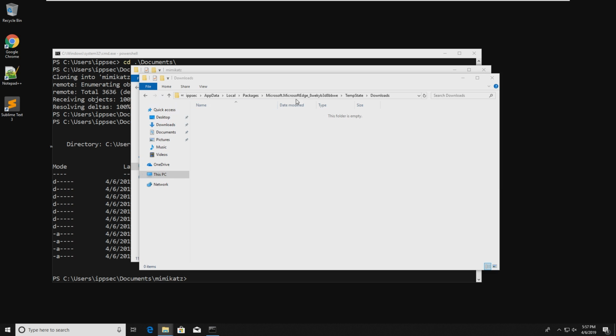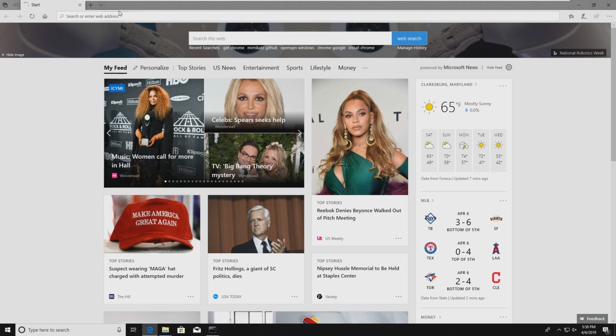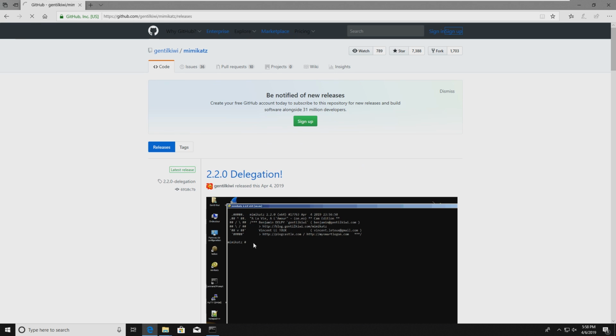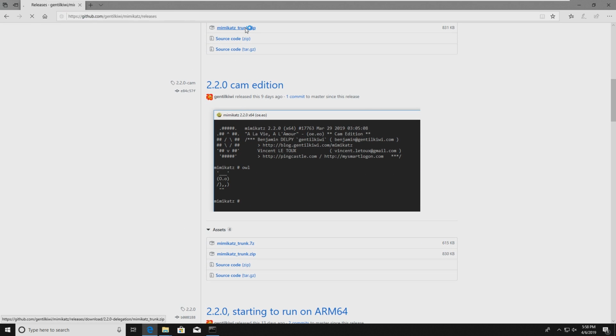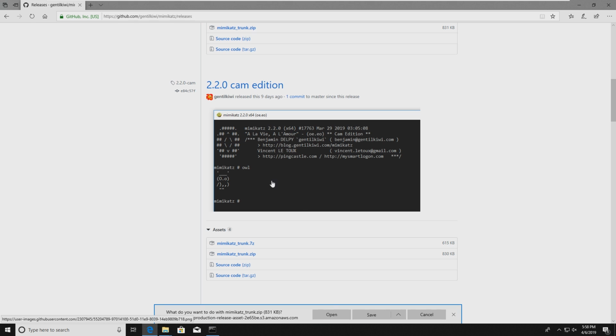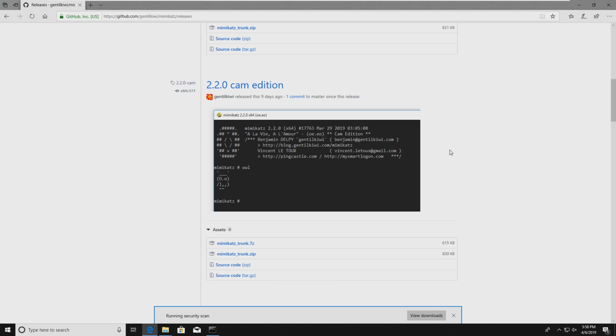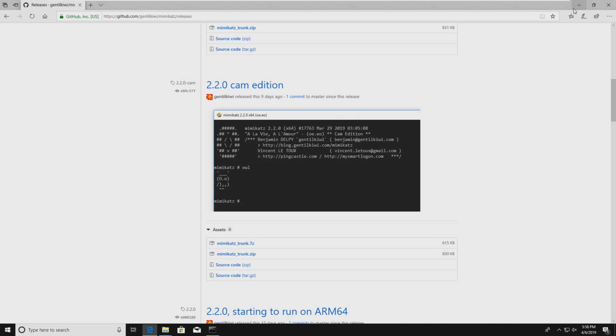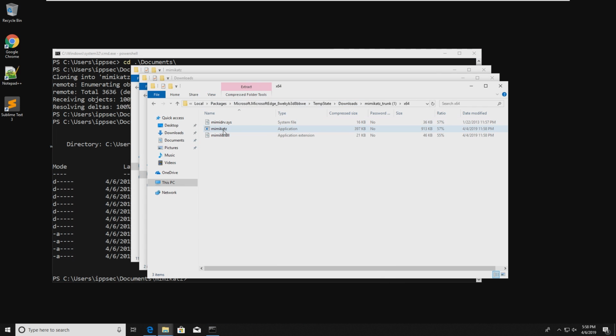I closed it, so the temp directory exited. That is annoying. Mimikatz, releases, zip, open, x64, don't close it, minimize it, and then copy this to the desktop.